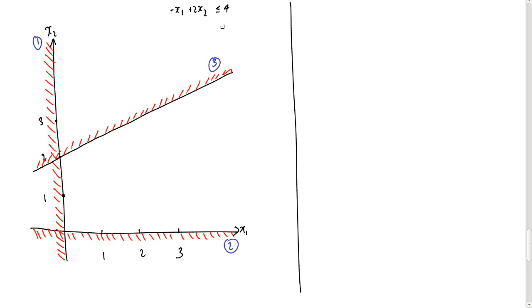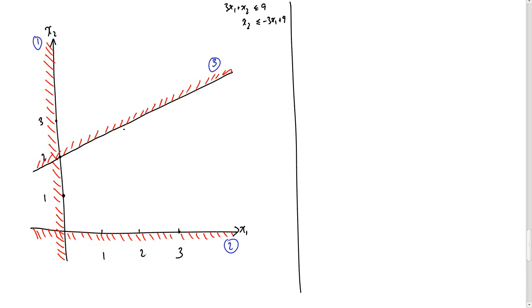Okay, so our last constraint was, just get rid of my working. The last constraint was 3x1 plus x2 is less than or equal to 9. Solving that for x2, just to make it easier to draw, that gives us x2 is less than or equal to negative 3x1 plus 9. So that's going to have a slope of negative 3. It's therefore going to intercept my x-axis at 3. So it's going to go there.